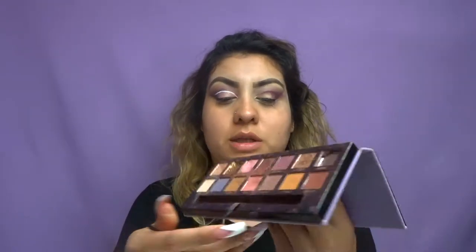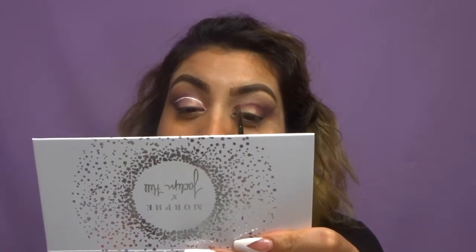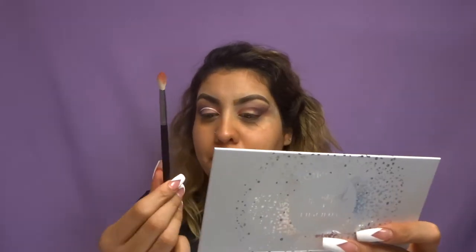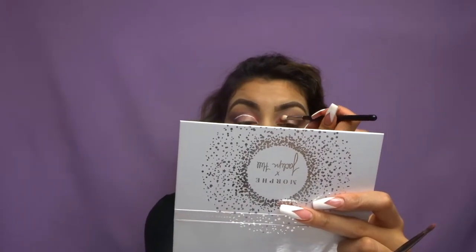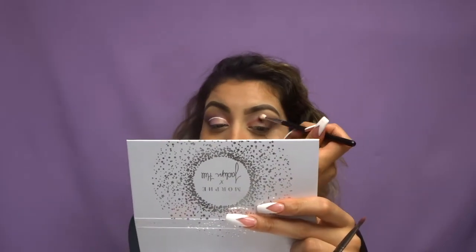Once I finished, I cleaned the brush — I always have a towel in hand to switch colors. I did use my Norvina palette — you guys know I'm obsessed with it. I took a color from it and dipped into it, adding it from the inner corner of the eye all the way across, kind of meeting it together so that way it blends in. I'm now taking the M514, which is a small taper blending brush, and I'm just blending everything together in circular motions right in the crease area — circular motions and windshield wipers so that everything blends very nicely.